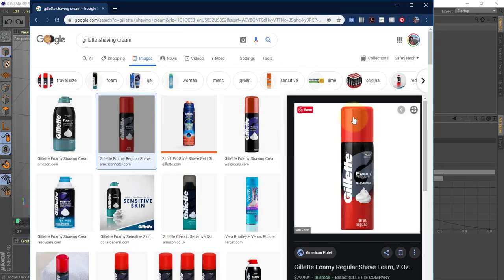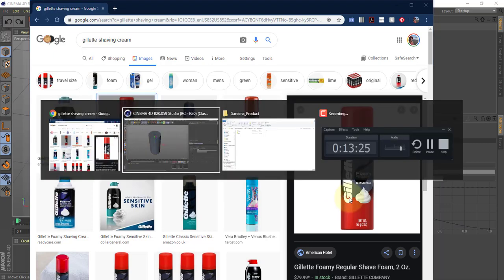So looking at this canister, we can see a couple things that we're going to pay attention to. Number one, this is rounded right here at the top. We can't see the very top of it. I would imagine it's perfectly flat once we get to that level. But right here, this is nice and rounded. It's kind of a big rounding. Way down here at the bottom, this is also rounded. It's a little bit tighter though. Right here, this comes up pretty straight, and then it kind of rounds into this area, and then the cap kind of goes on top of it, okay? So those are elements for this product that I need to emulate inside of my 3D.